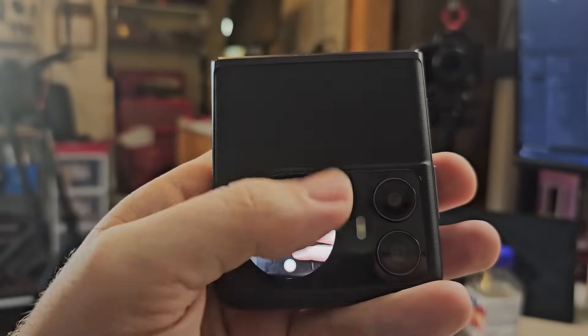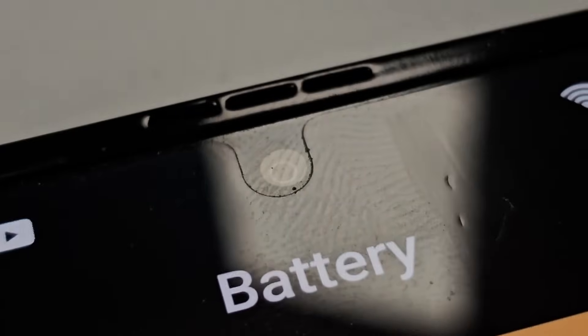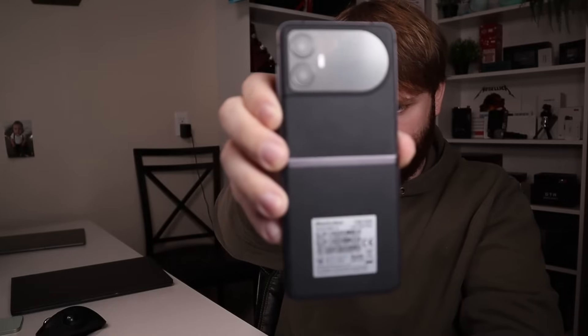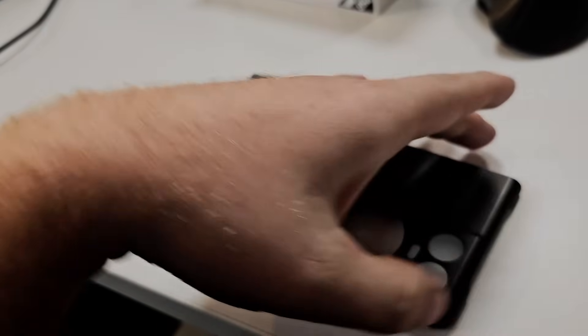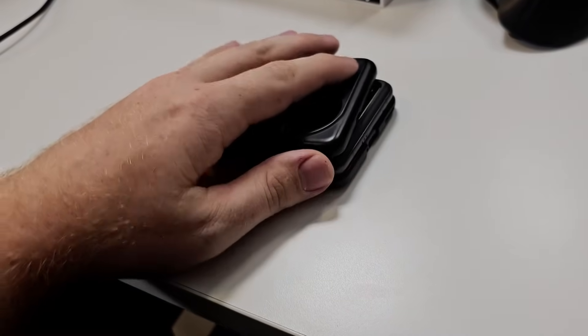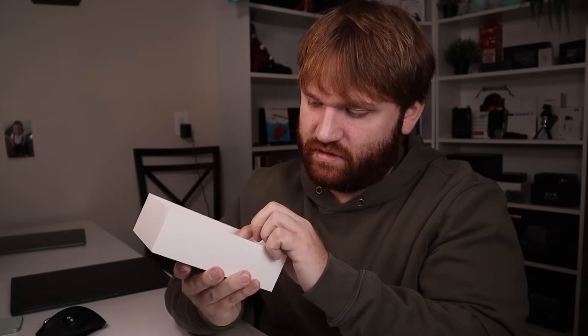When I actually got the device I was impressed with some of the things it came with. It does have a screen protector pre-installed, which is nice. It also came with a super cheap kind of two-part case — you can see what the back looks like, and we just snap it on. It comes in two colors: this black as well as a light violet purple. Now we have a case on it. In the box it also came with a charger — this is European so I can't really use it — a USB type-C cable, manuals, and all that fun stuff.